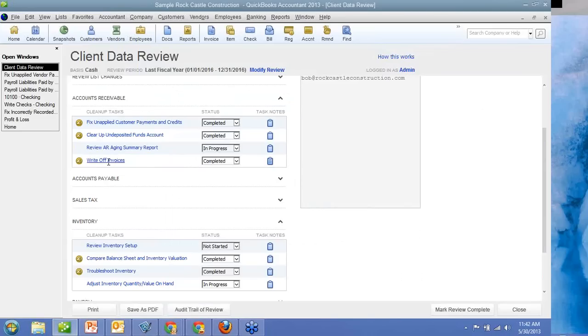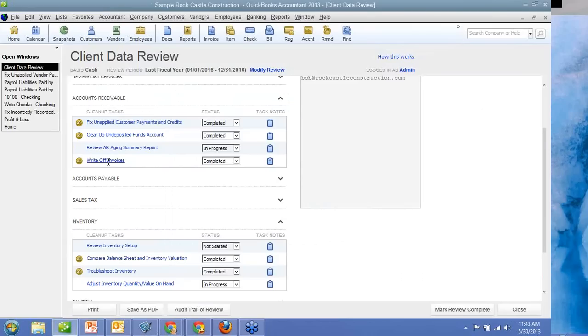And the first time you do the cleanup, you may charge more. Let's say you charge $1,000 for the initial cleanup, because you may have to do some things manually still. So let's say you charge a lot. Then maybe you say, okay, now we're going to do a quarterly cleanup for you on an ongoing basis, and it's only going to be, say, $250. And if it only takes you an hour or 2, then your effective billing rate has gone up. So keep that in mind and try to switch from hourly billing to value-based billing and have a fixed fee price for that review for your client.